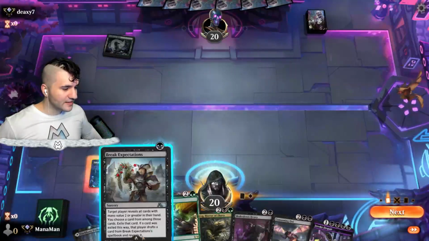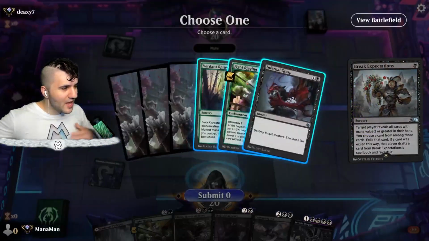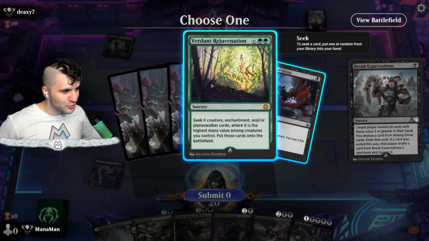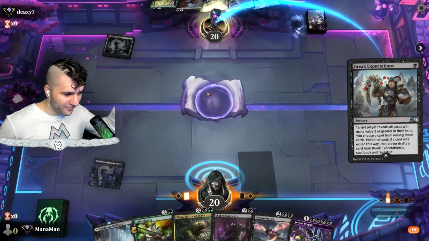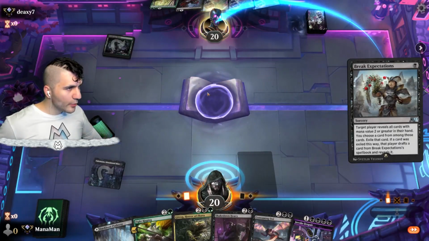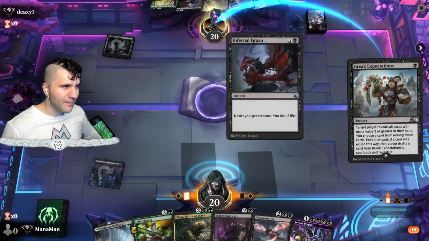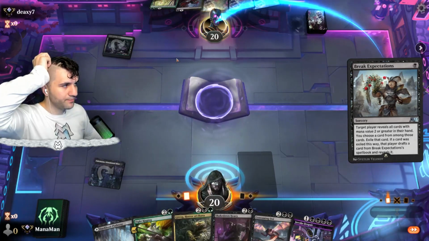Let's go ahead and drop this, and let's go for Break Expectations. Let's go ahead and break our opponent's expectations here. Okay, so they've got their own stuff going on here. Verdant Rejuvenation as well. That is pretty interesting. Let's go ahead and get rid of their fight rigging here. We could have gotten rid of the Infernal Grasp, but because we have more than one target here, I'm not too worried about that. They can use Infernal Grasp. We've got 3 targets for the fight rigging here.